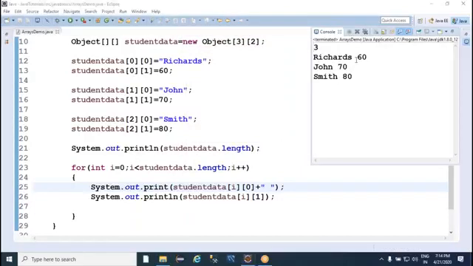Now this is your output. We are getting a space.